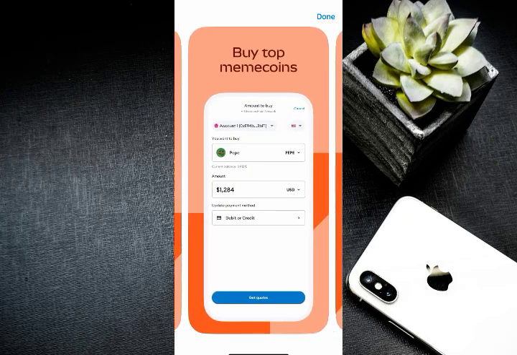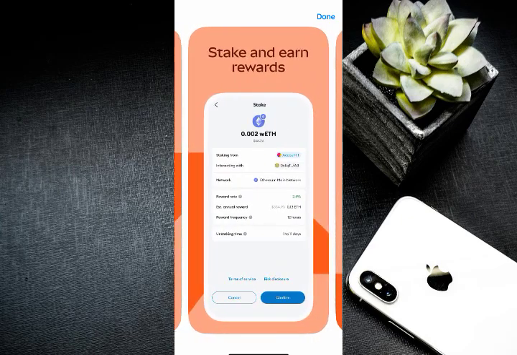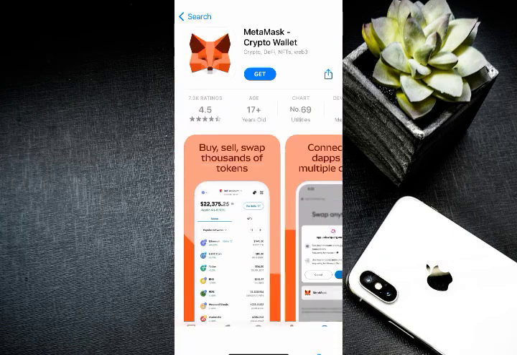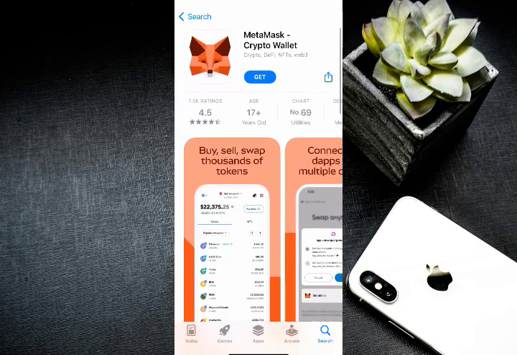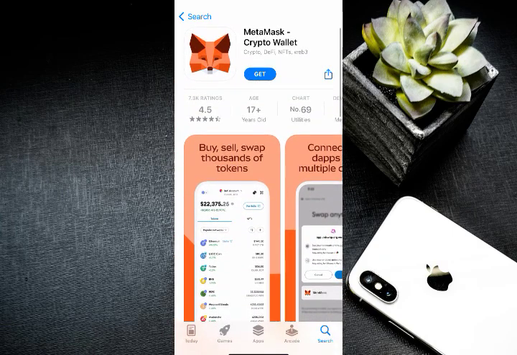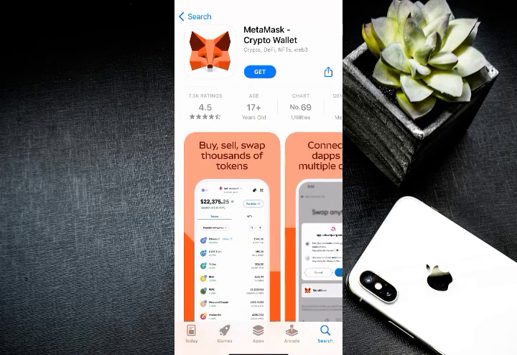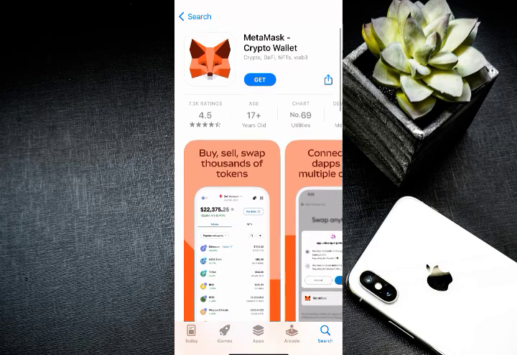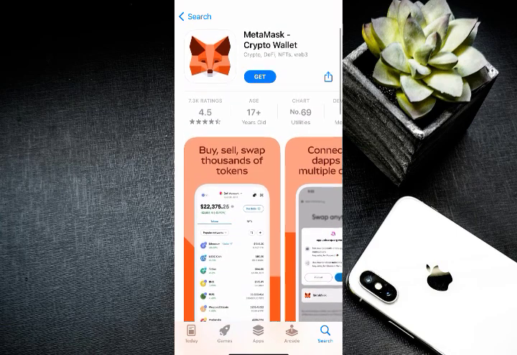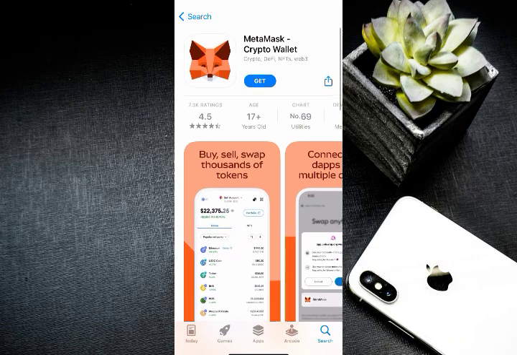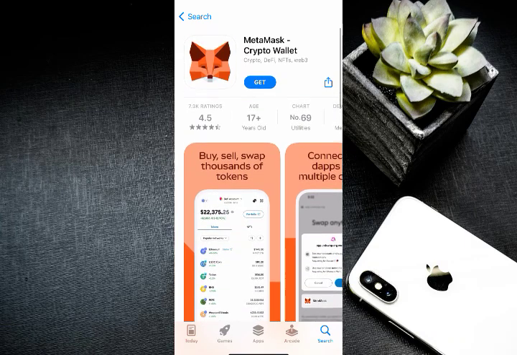And here's a quick tip: your MetaMask wallet address stays the same across networks, so your Ethereum and Polygon address will be identical, but the network you are connected to will determine which tokens you see. Make sure you take note of these important tips, because any mistake can lead to the loss of your assets.